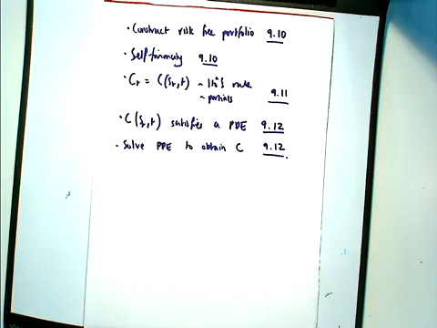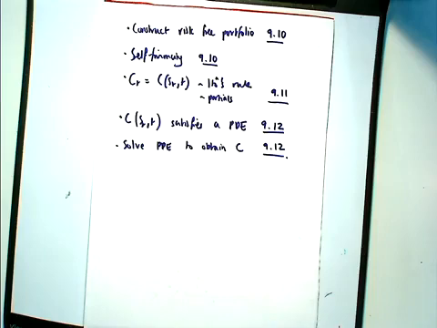So first of all, we're going to construct our risk-free portfolio. Now, as I mentioned, we're constructing a risk-free portfolio, and we're basing this on a bank account. And we're saying we want a bank account in terms of some number of options, call options, and some number of stocks. So, keep it simple. We're going to have one option and minus delta shares. And what we're going to do is choose delta to cancel out the option risk, coming back to that whole idea of hedging or removing the risk.